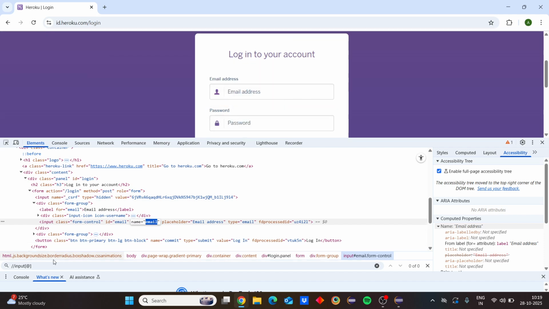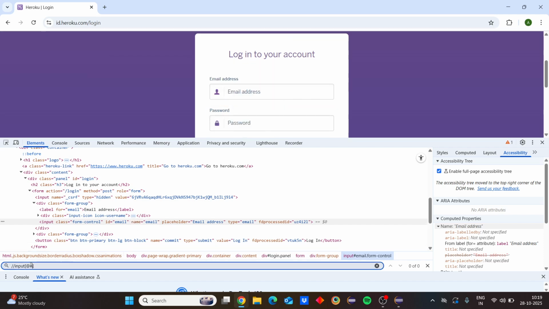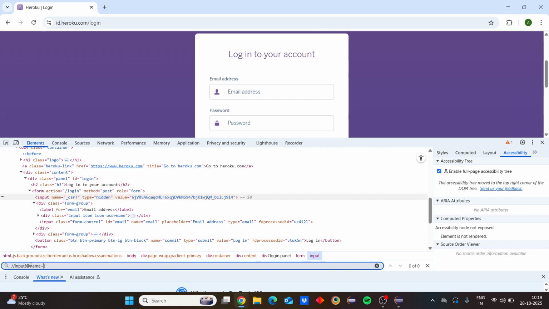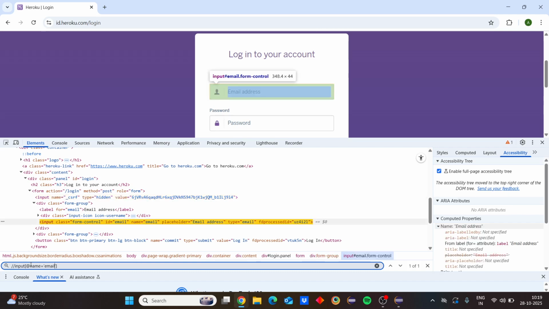Control plus C, then attribute name is name equals to, attribute value is pasted. Here we are finding the web element uniquely.